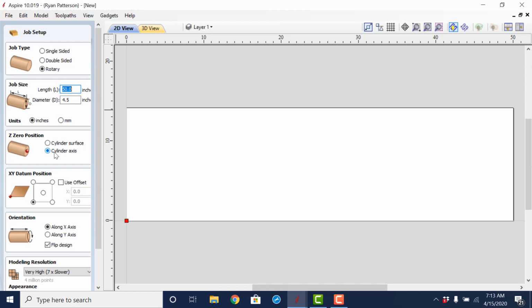The options here are the same as we have in two-dimensional work: top of material or table surface. In this case, we don't really have a table surface, but we have a center of axis. So that is what this setting is. The X and Y datum position is the lower left.